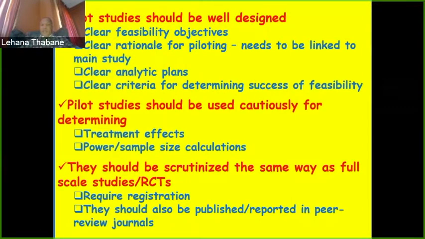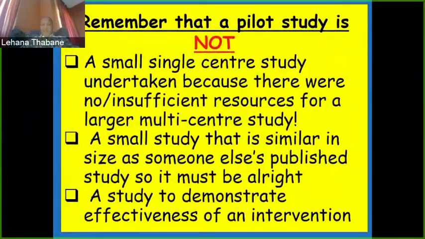They need to have clear analytic plans and criteria for assessing success of feasibility. If we are to use information for sample size calculation for the main trial, we need to acknowledge the imprecise nature of that information by doing a sample size table rather. They certainly need to be registered, and they need to be approached with the same rigor in terms of getting them out into the literature and for the public to see. Remember that really a pilot is not a small single center study. It is not a small study similar to somebody else's study, and it's certainly not a study intended to demonstrate the effectiveness of an intervention, because that's really not the primary focus.